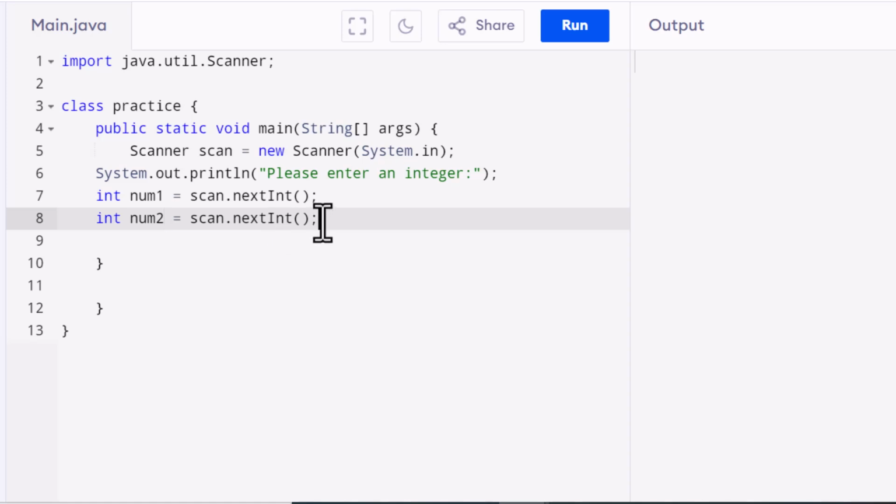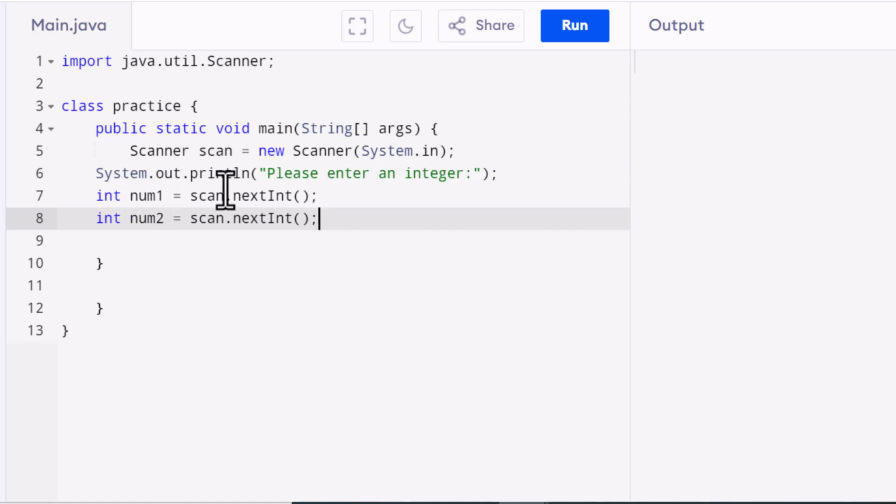Alright, in this video we're going to continue our simple ifs and just look at real basic ifs. In the past we've looked at simple ifs with just one integer, comparing it to a number to see if it was greater than or less than that number, or even equal to that number. And we've done that with doubles as well. Now we're going to branch off and look at two numbers and compare them using a simple if again.